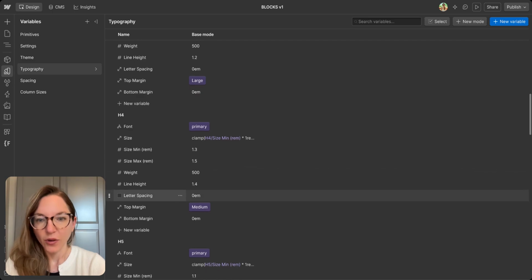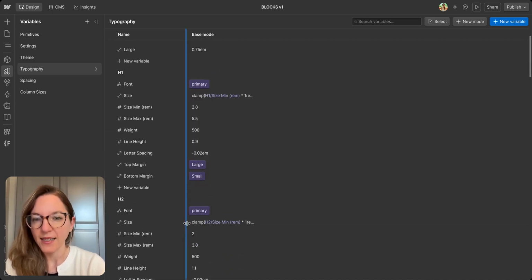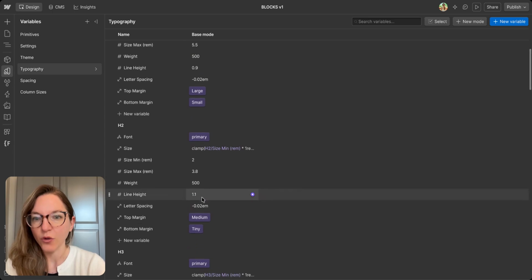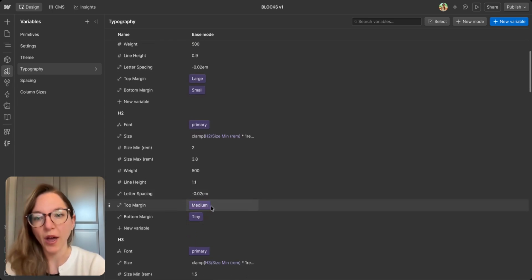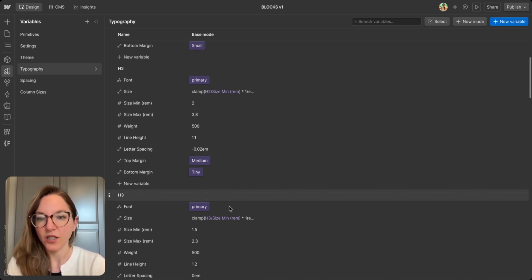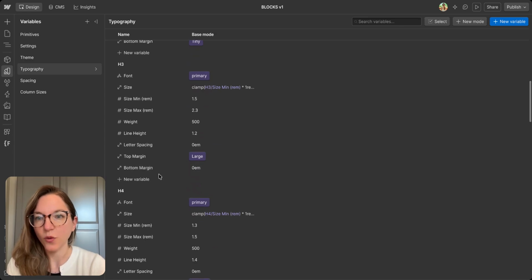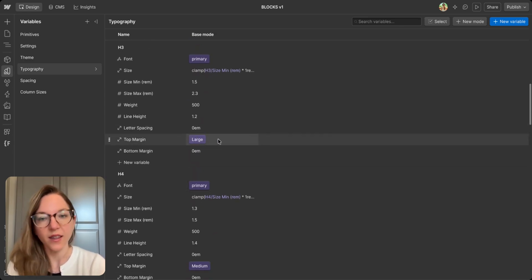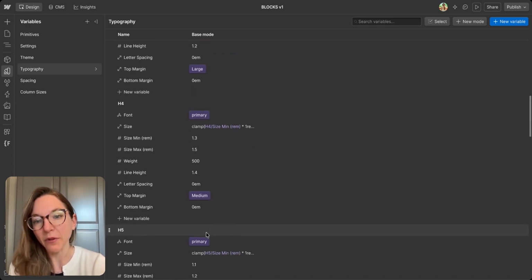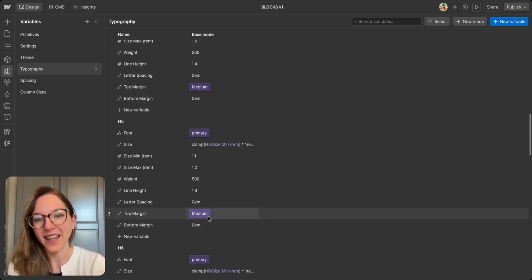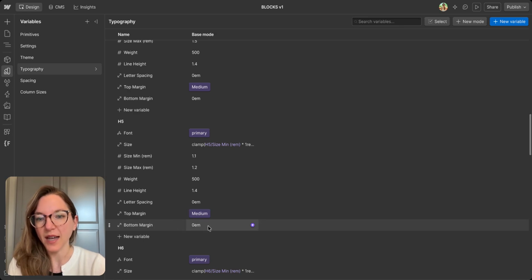One thing to mention is ideally, I know that here the H1 and the H2 have both top and bottom, but what I would stick to is just the top margin. As you can see, all of the other ones are set this way. And the primary reason is that with CSS, you can edit the top margin depending on what comes before it, but you can't really target if something comes after it.